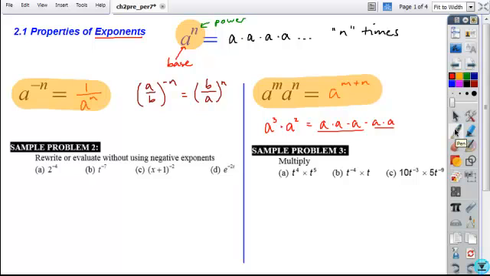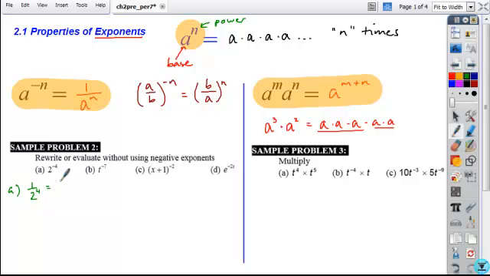All right, so let's kind of go through these sample problems. Okay. So if we take 2 to the minus 4, what you'll often do with a negative power is you use the negative to flip your base. So our 2, in this case, is going to get moved to the denominator. And then we change the sign of the power.